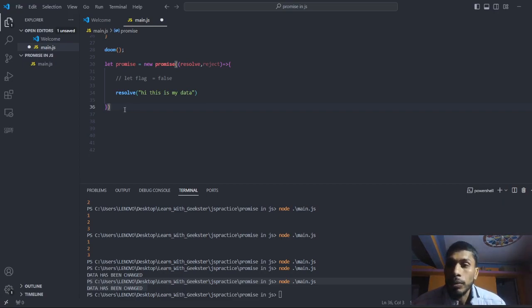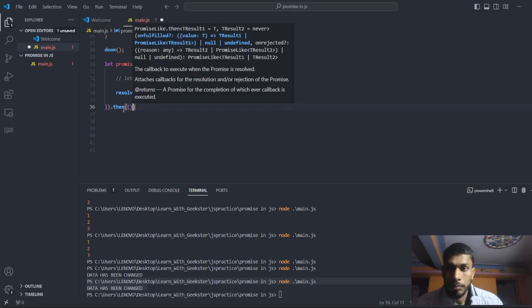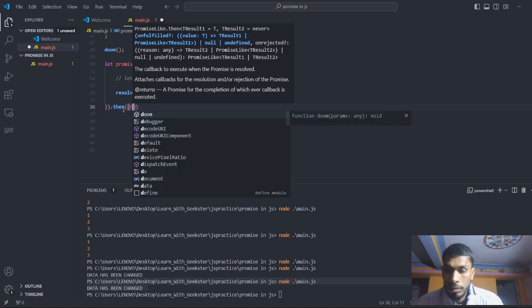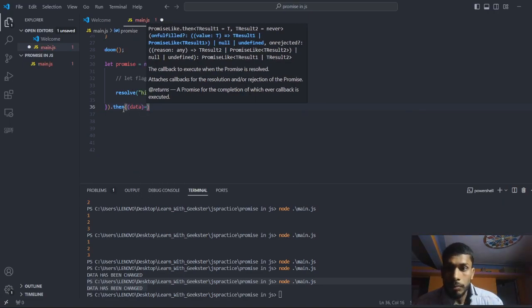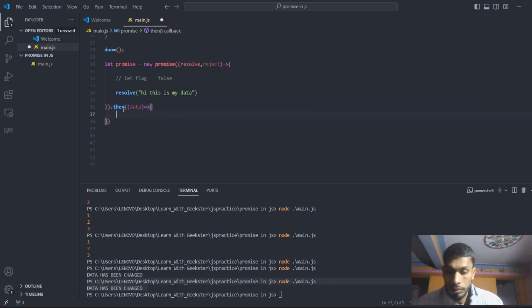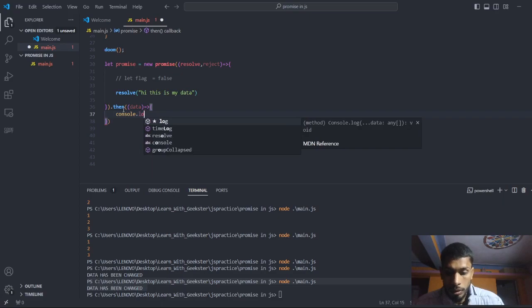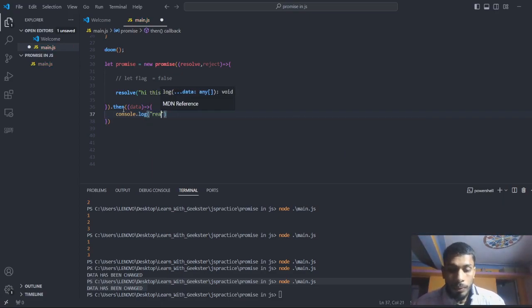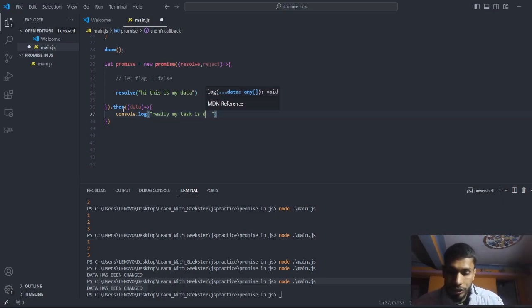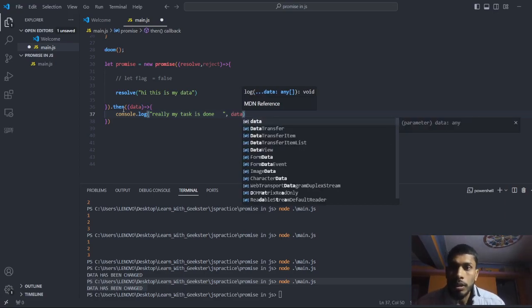To receive that data, I need one keyword, then. So dot then, with data, console dot log, "my task is done", and I can print this data as well.